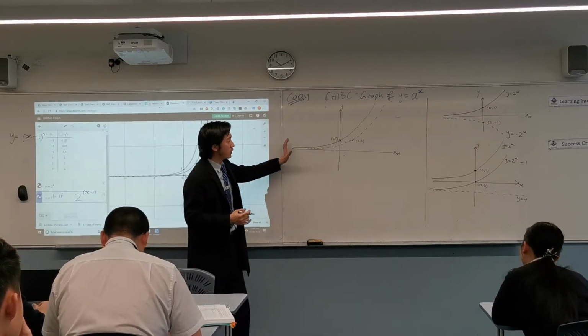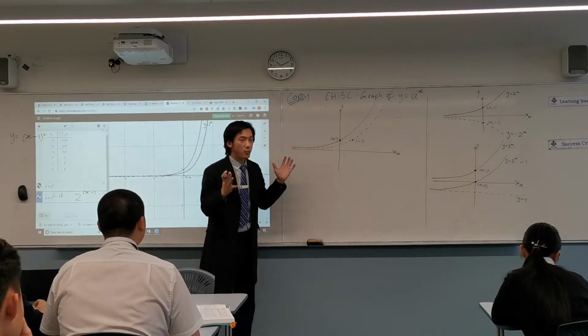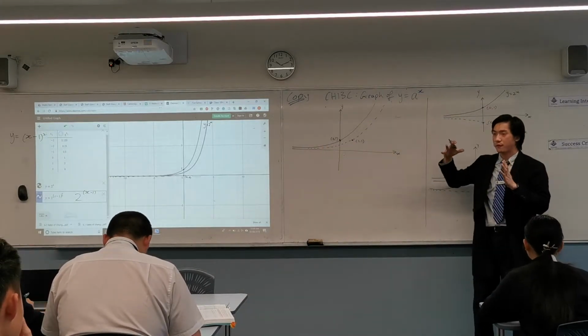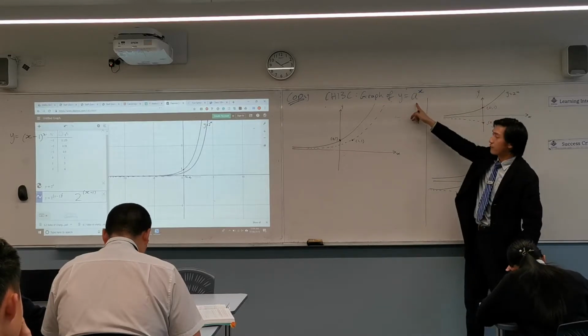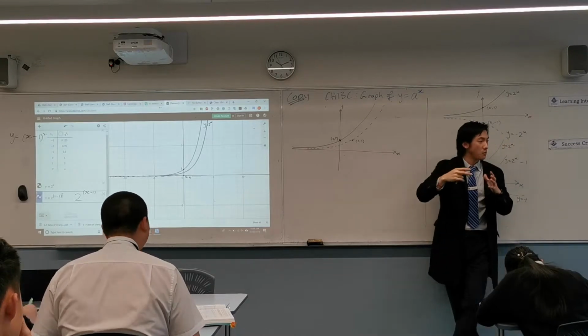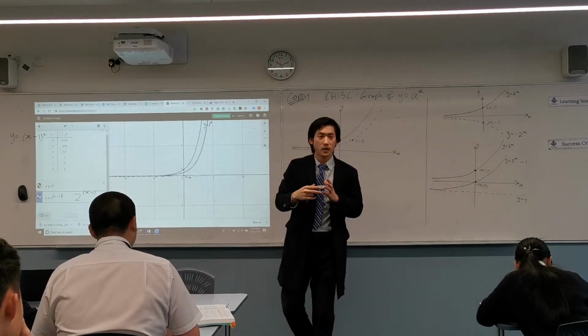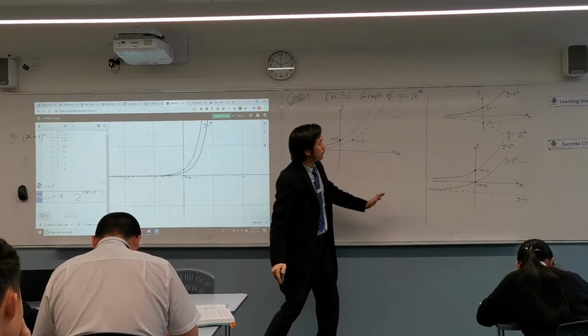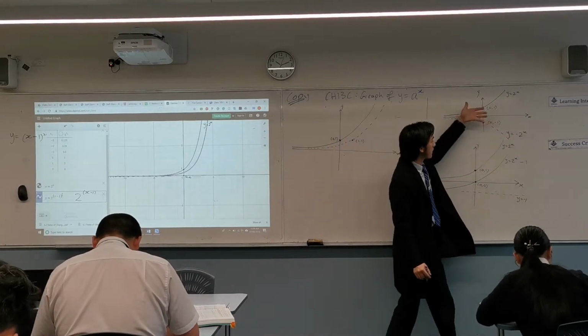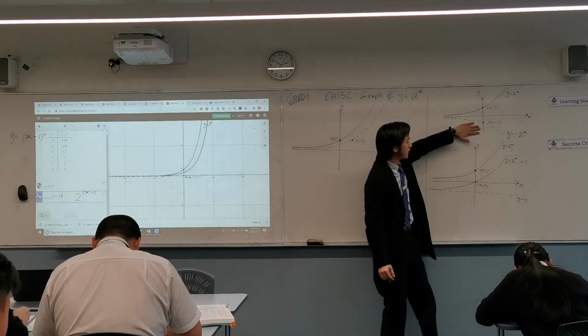So, a few key transformations to remember. One is where the base changes. If the value of a changes, that makes the graph steeper or less steep. If the value of a is less than 1, that means your graph is getting smaller. You're not multiplying a number to get it bigger, you're multiplying by a fraction to get it smaller. If you have a negative in front of the 2, that reflects your graph upside down.